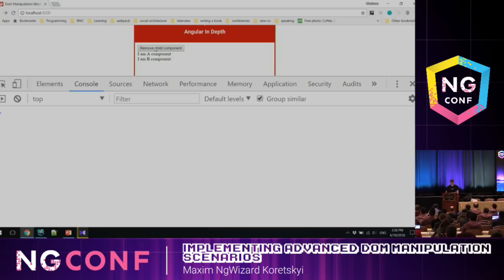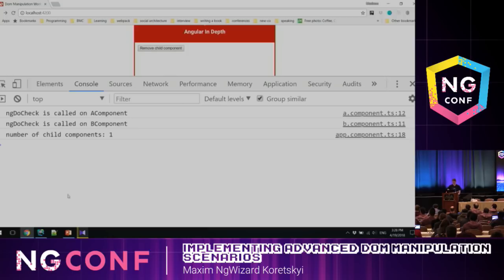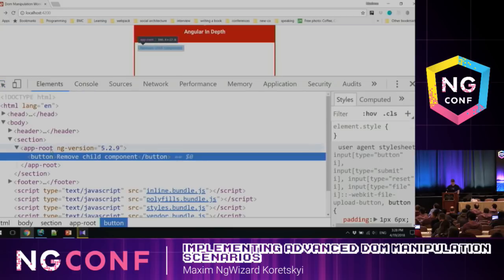So I'm going to remove it now. So you see, the number of child components is 1. And what's worse is that change detection has been executed for both A and B components. But if we check the DOM, they're not here. So where are they? And so what's the magic? Is it surprising? How many people expected the component's length to be 1?